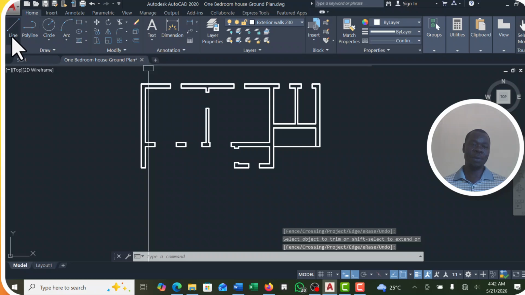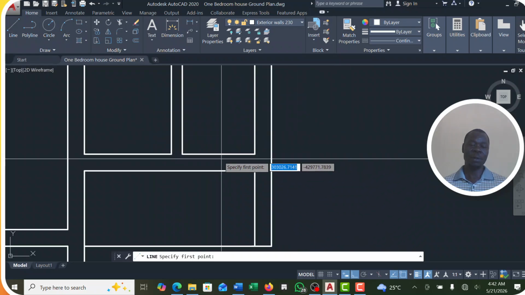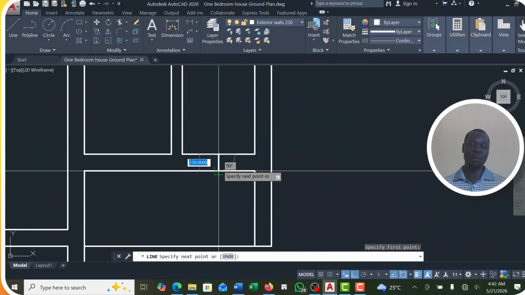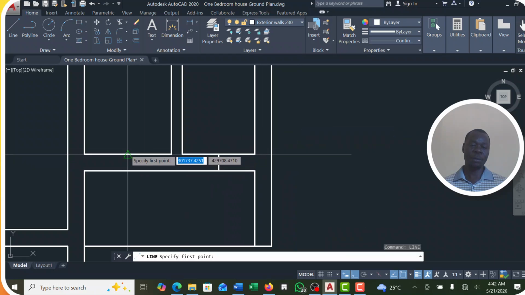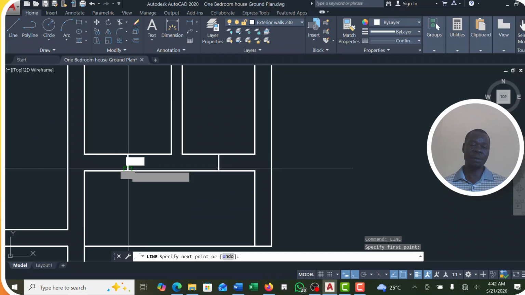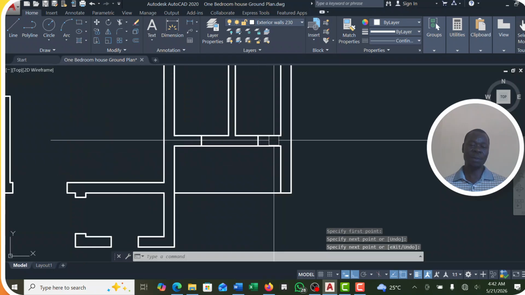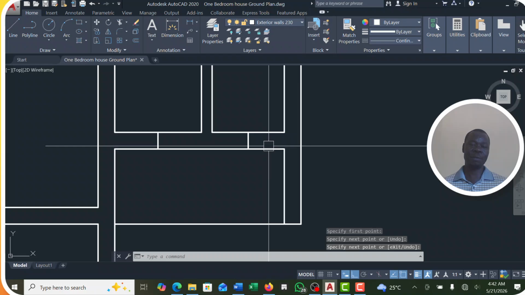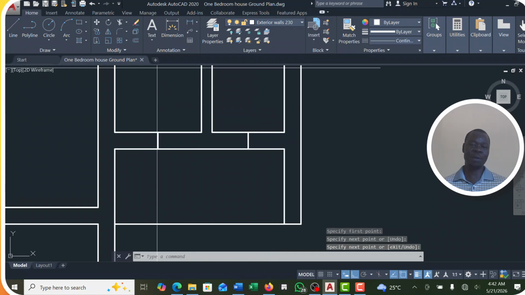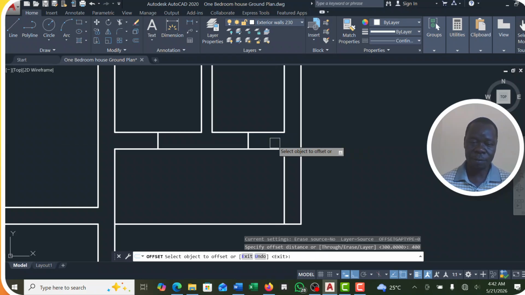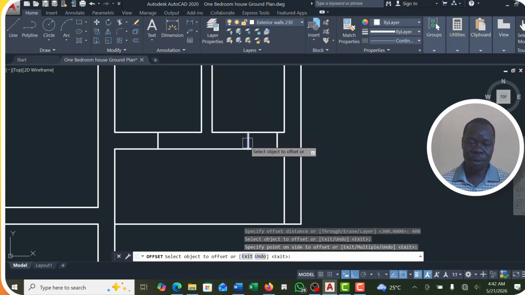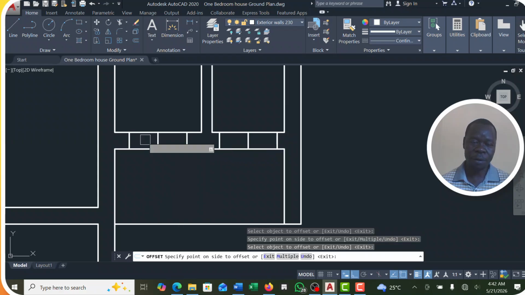To create these openings, I'm going to make them all 800 millimeter. Pick a line, connect here, right click, enter. Then I'm going to offset, since it's 800 millimeter, I'll offset 400, 400, enter.